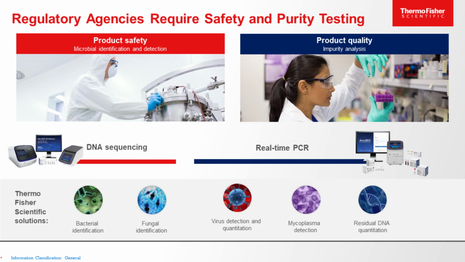All of our solutions facilitate one of two highly advanced and well-established core technologies, DNA sequencing and real-time PCR. Our MicroSeq microbial identification system utilizes gold standard genotypic DNA sequencing technology, providing accurate identification of fungal and bacterial contaminants as part of an environmental monitoring plan or a robust microbial risk mitigation strategy.